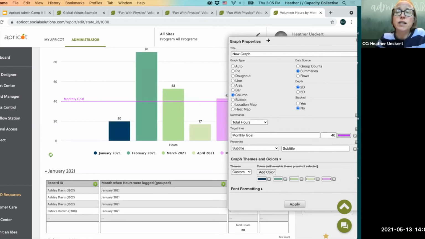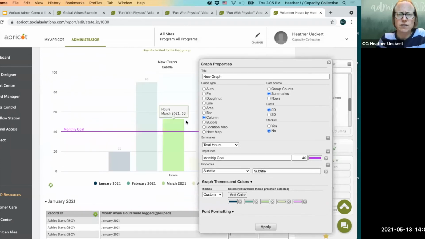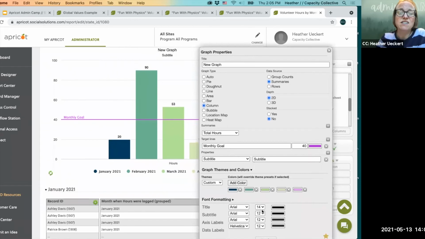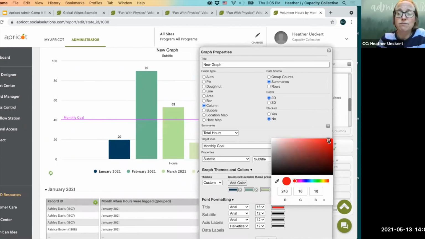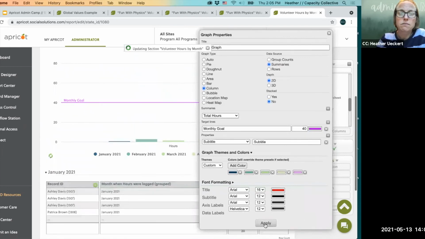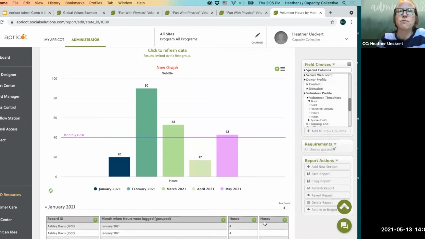Another thing you can do in here is change the font formatting. So I'm going to scroll a little bit so I can see my titles. One thing I often change is the size of the title. You can change the font if you like. I find I usually want the title a little bit bigger, so I can select 16, which makes it a little bit bigger. I can change the color if I need it to stand out. Maybe I want this one to be red. Anyway, there are some things you can do with a little control you can have over the formatting.